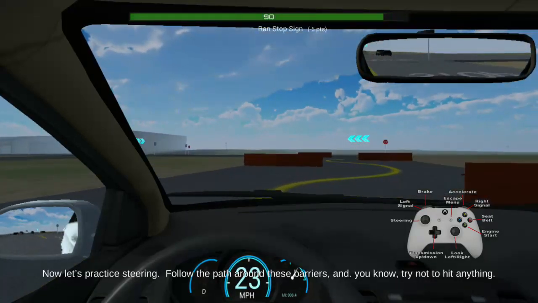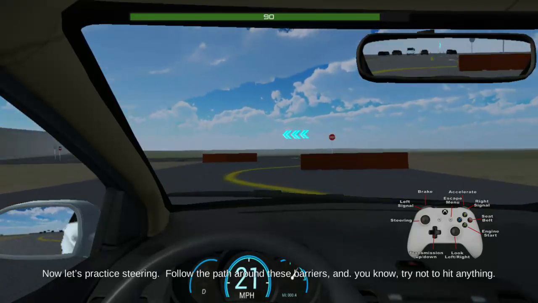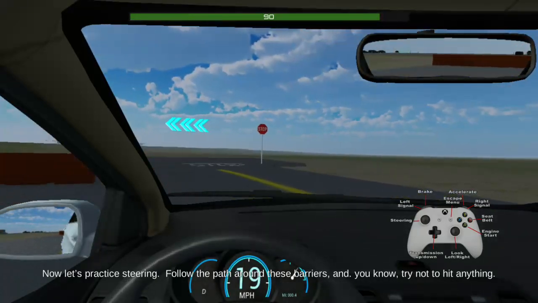All right, now let's practice steering. Follow the path around these barriers and, you know, try not to hit anything.